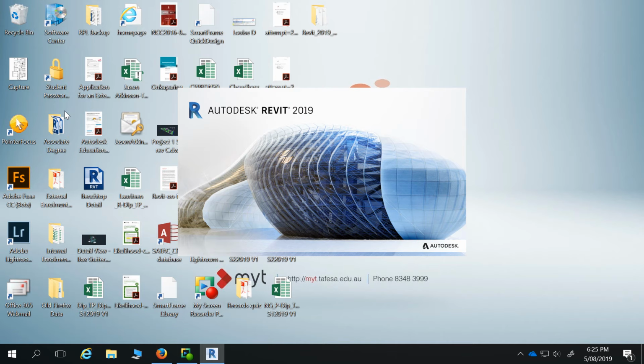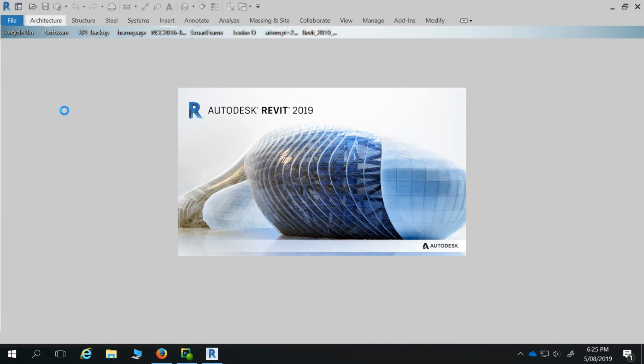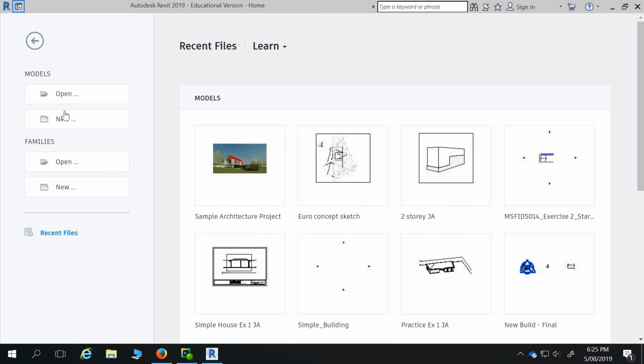And once it thinks about it for a minute and starts to open, what you might find too is when you've opened an older file, so if you've got a 2018, 2017 or whatever Revit file, at this stage you'll get a little dialog box that says, do you want to upgrade your model to this version? And that's quite normal. So if you say yes, it just upgrades it so it can open in the newer version.